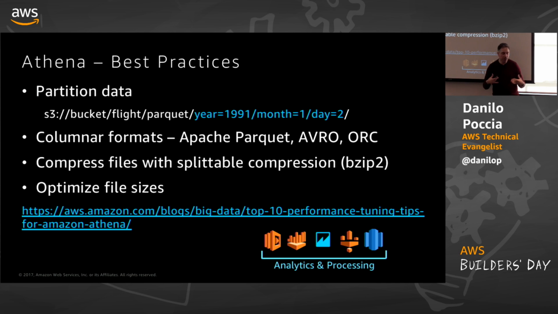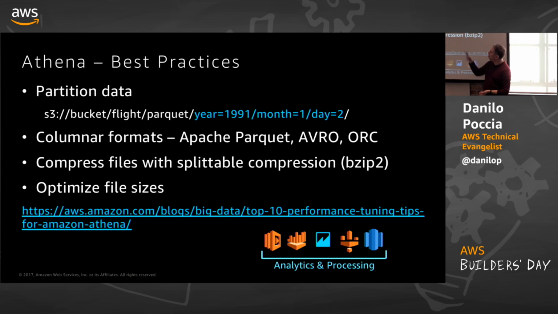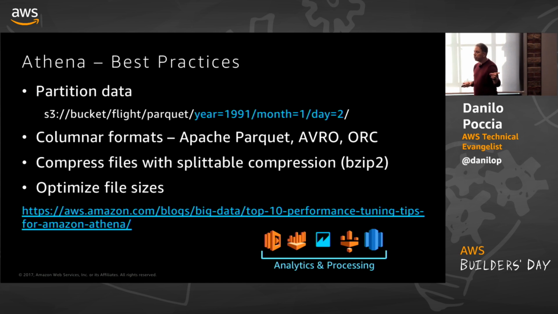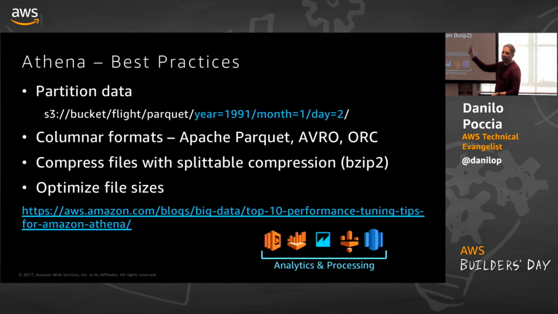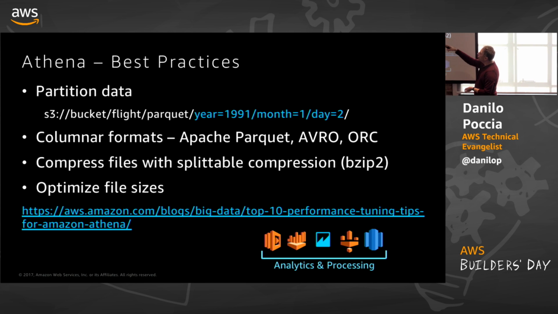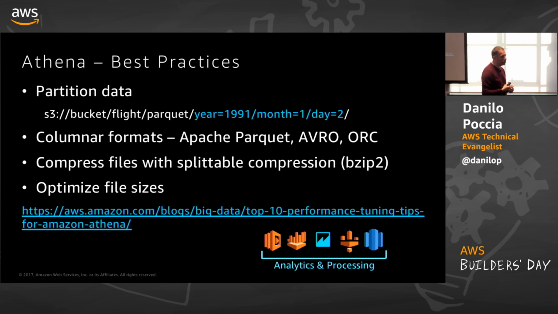Athena, actually, as I said, you pay by the data you process when you run a query. So instead of giving raw data, you can optimize the data. If you use partitioning, so if you store data on S3 with this format, so you use folders where you have variable type equal value. You can have, for example, years, months, and days if you store by date. You can have any keywords depending on your data. This will be automatically used by Athena in the queries. So instead of processing 170 gigabytes, you only process the folders where the data is. So if you put a where clause where the month is January, only the folders with month January will be processed.